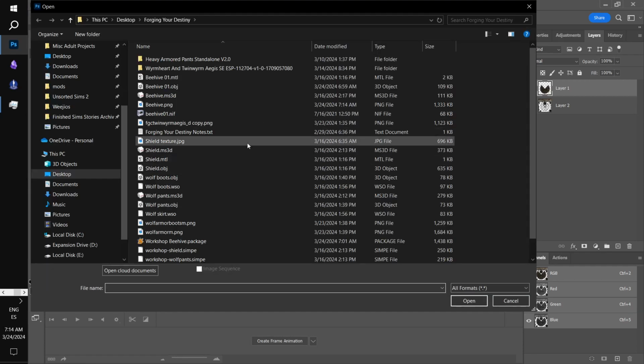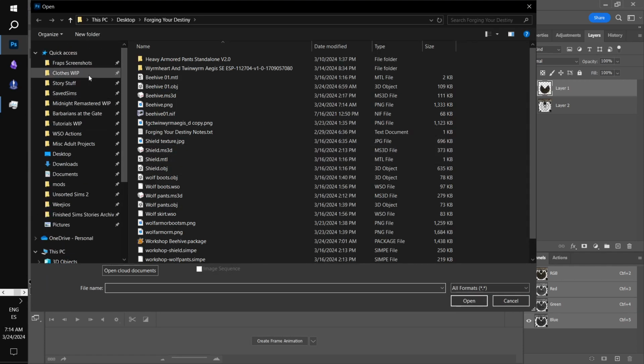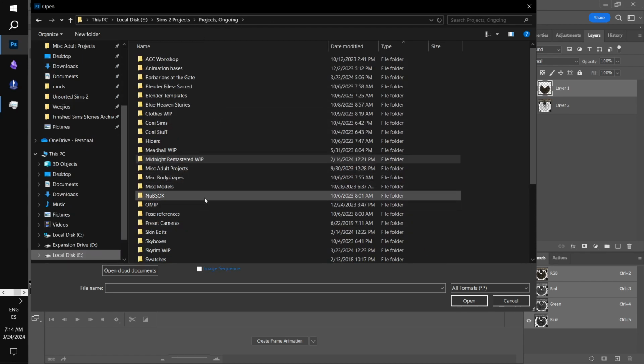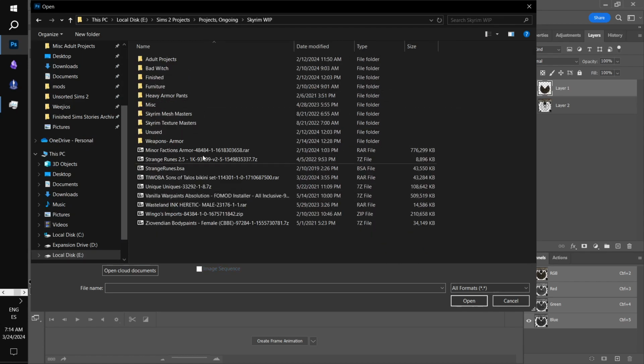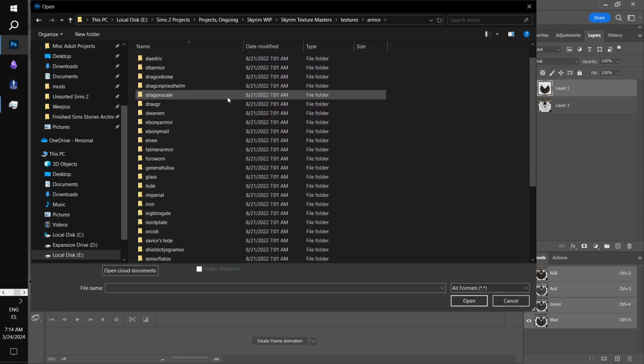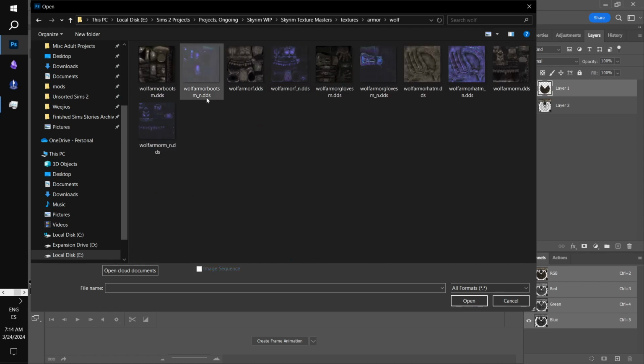Then let's go back to our Skyrim folder. And I'm going to go to my texture masters, textures, armor, wolf, and I need the boots, and I need the armor male.